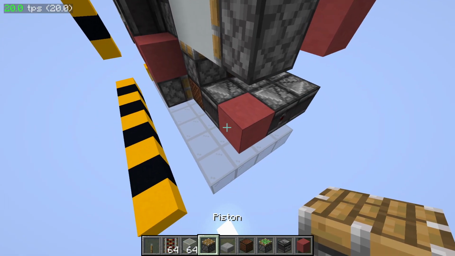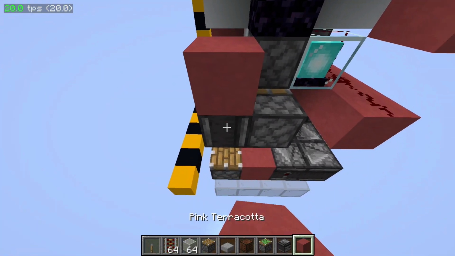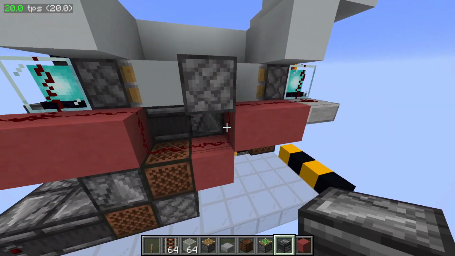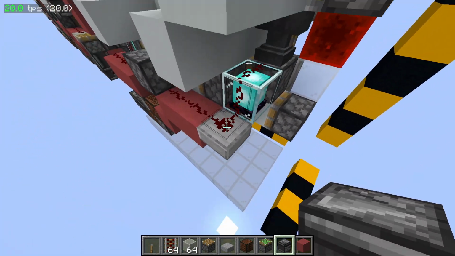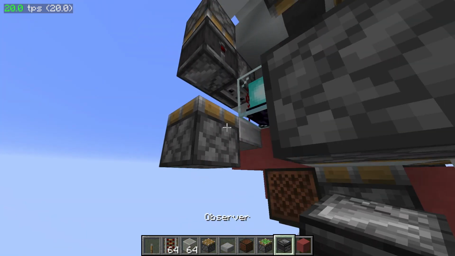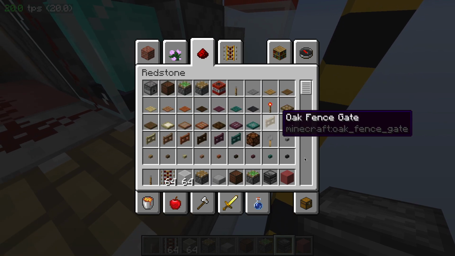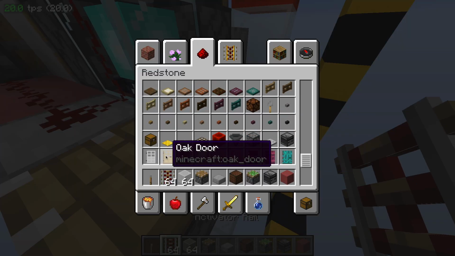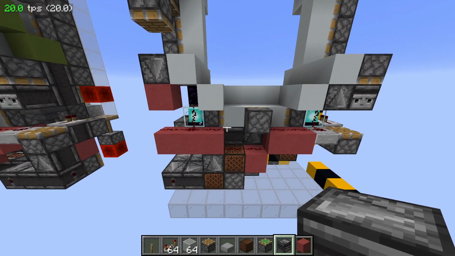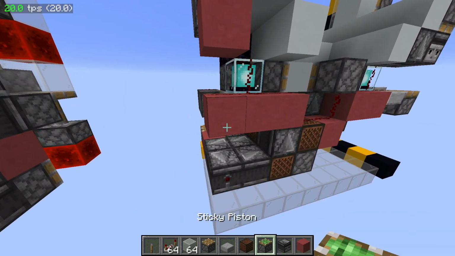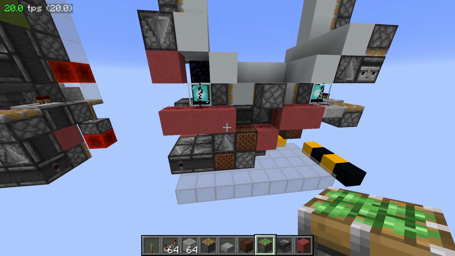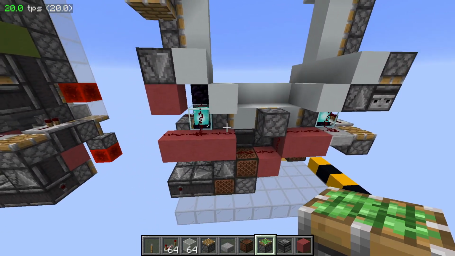Anyway, so we're going to be powering these right here at the right time, like this, on this side. And then for this side, we're going to be using a different slider. This one is a new slider that I came up with. That's actually pretty useful. This is going to be observer for later. And right about there. And we can just reset that one later. We have a ton of room over on that side. So we have to, what's next? So that's the entire storage, I think. Yeah, it is the entire storage. The sides, yes, the sides.